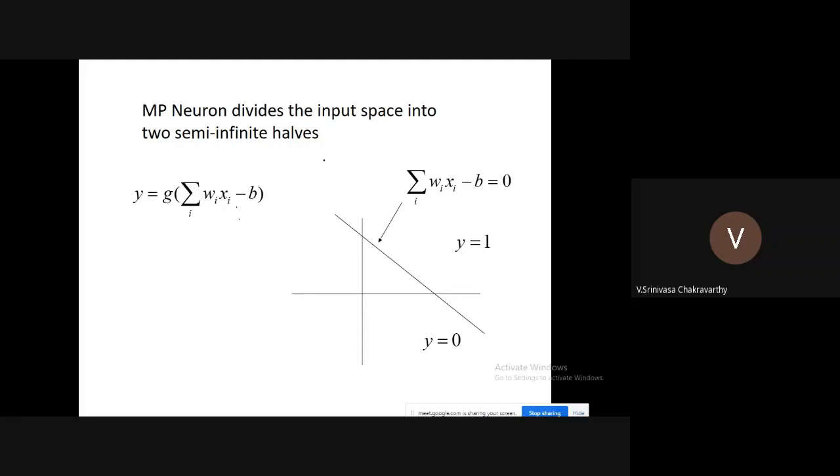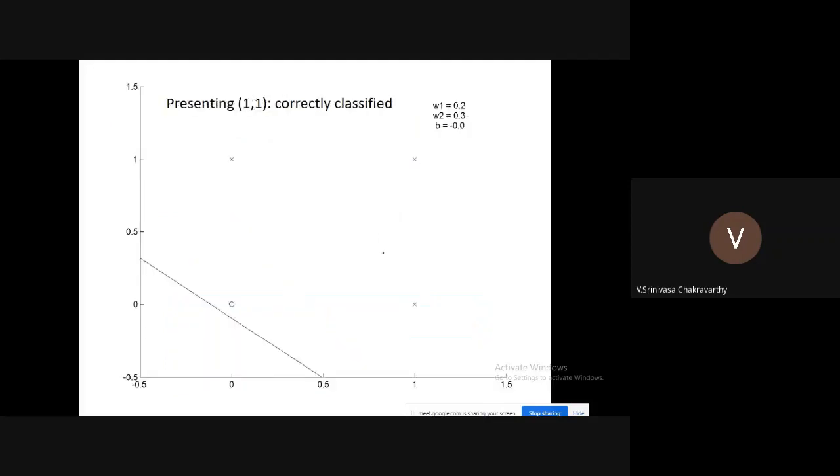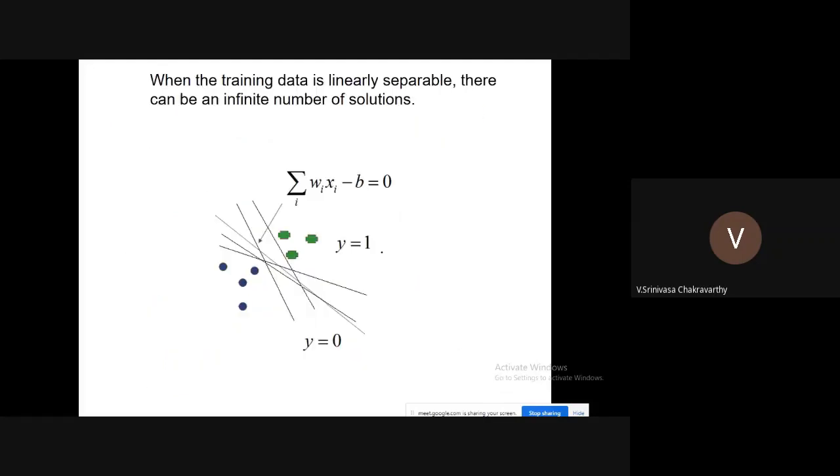So it is not really giving us anything more than what we got from the linear discriminant function. Although we are using a nonlinear function g, in effect we are not getting anything nonlinear. We are not getting a nonlinear decision surface. So it is actually not very powerful, and this also can only classify linearly separable data.